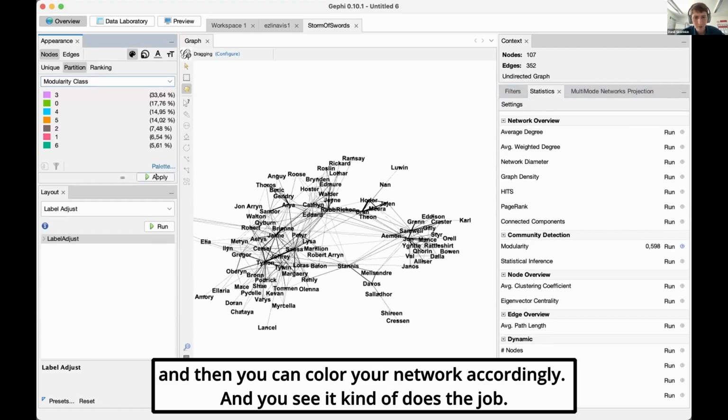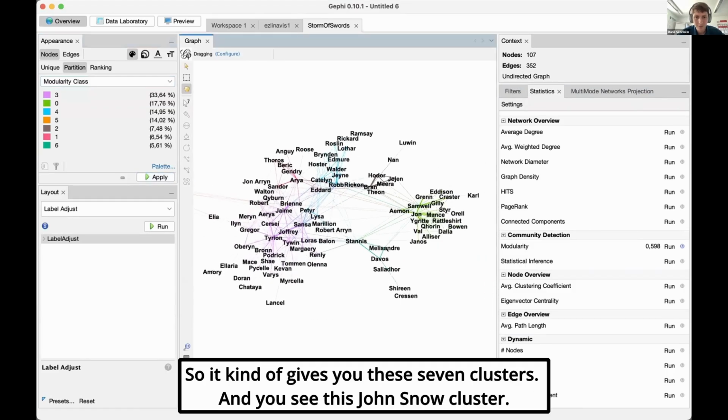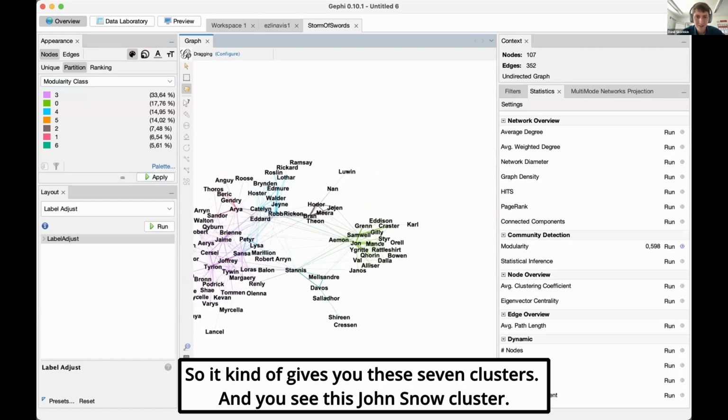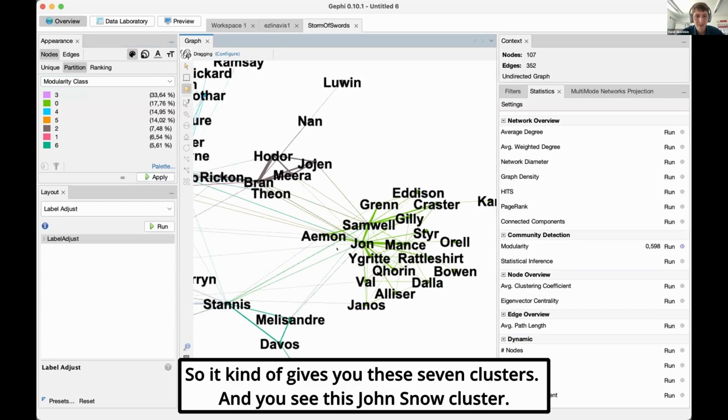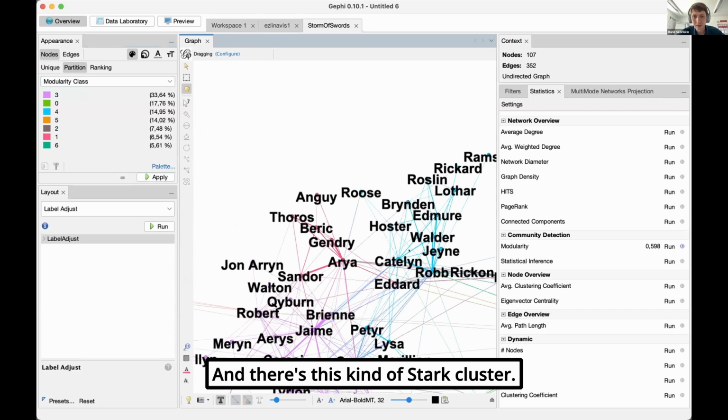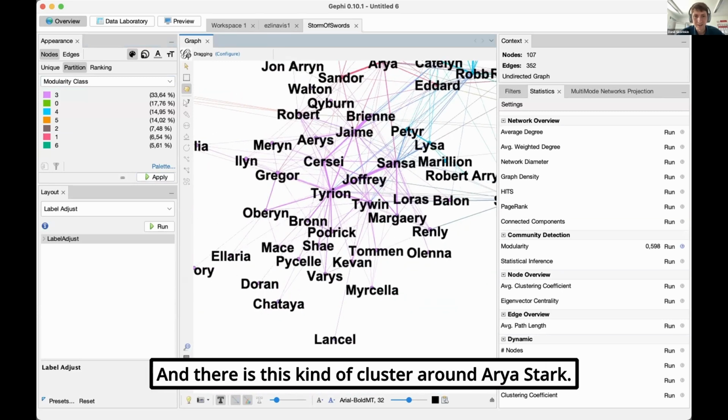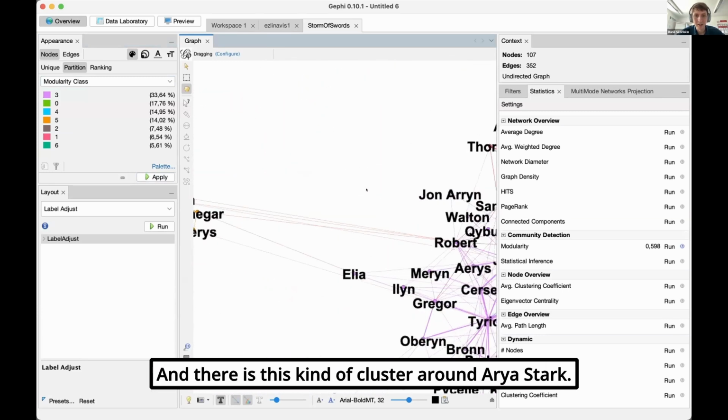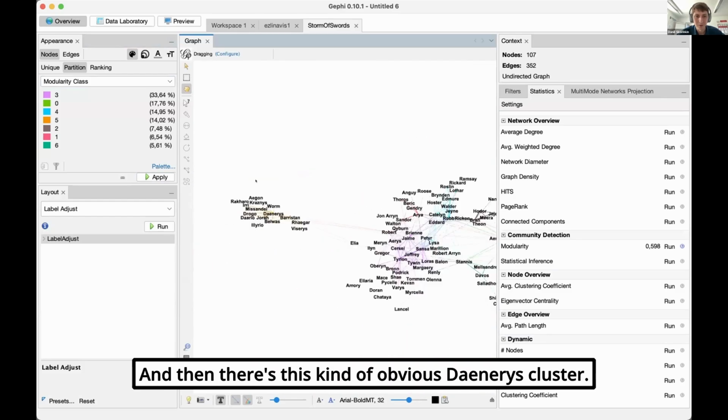And then you can color your network accordingly, and you see it kind of does the job. So it gives you these seven clusters, and you see this Jon Snow cluster, and there's this Stark cluster, and there's this cluster around Arya Stark, and then there's this obvious Daenerys cluster.